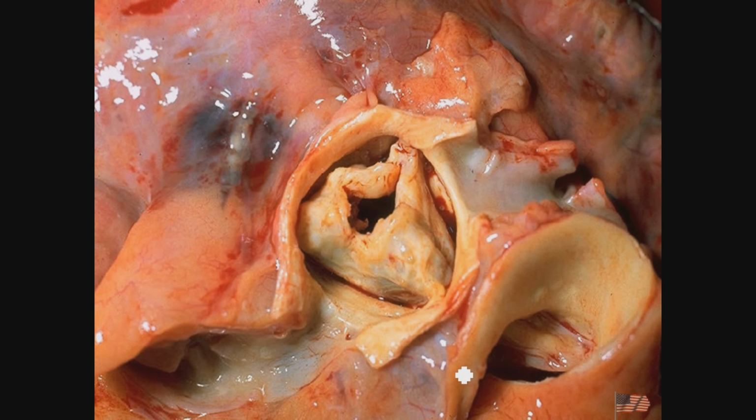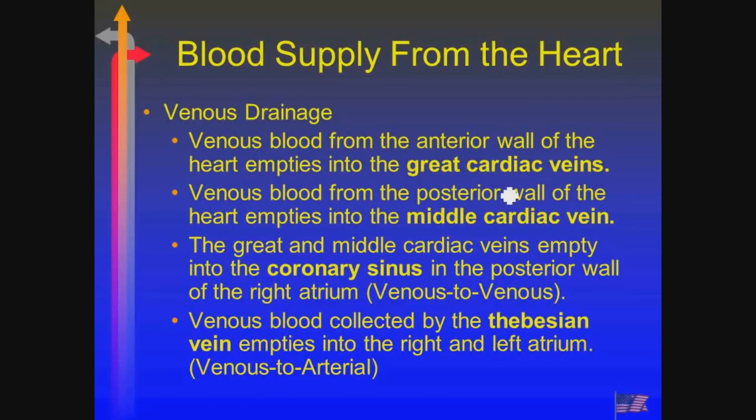And this is the aortic valve, and you can see here the two coronary arteries been dissected across, but immediately after that valve is where the coronary arteries are. So they're getting some of the best perfusion, the highest pressured flow that you could possibly have, because it's right after the aortic valve. Once the blood is used, then, it's drained through what are called the great cardiac veins, or the middle cardiac vein.